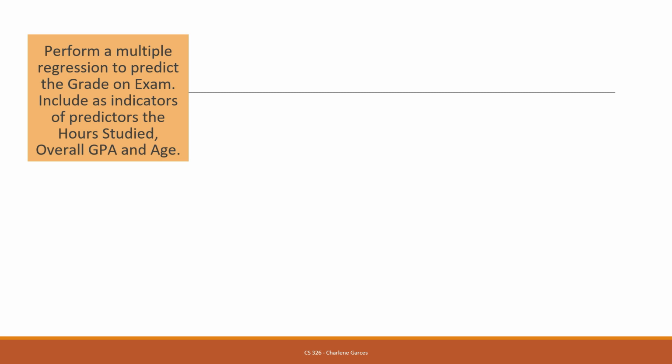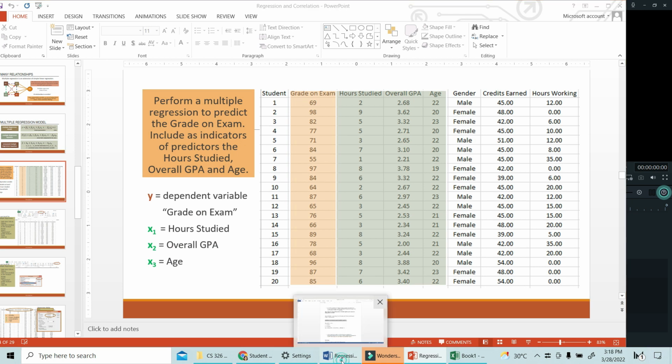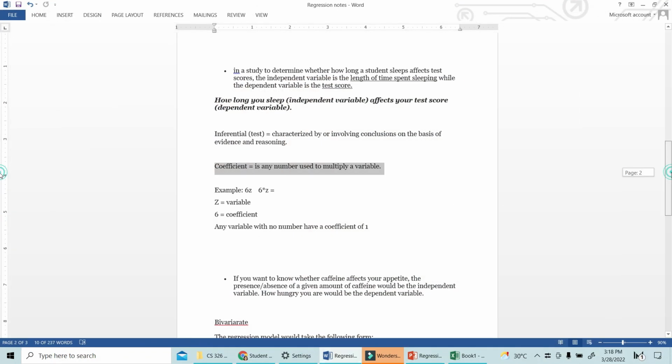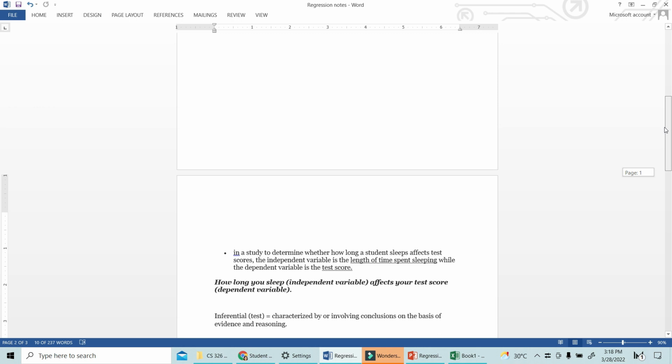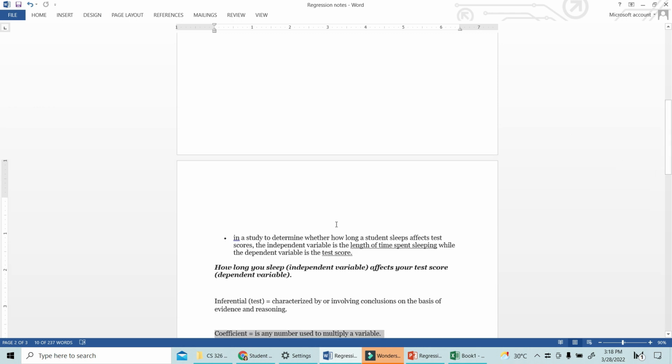That is why we call it multiple, because we have two or more independent variables and one dependent variable. Earlier I gave you an example about dependent and independent variables, in a study to determine how long a student sleeps affects test scores.